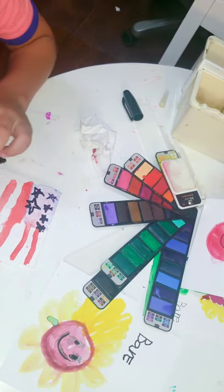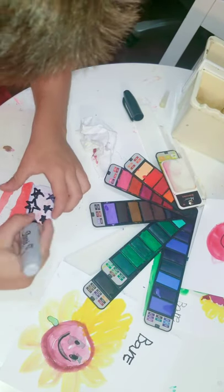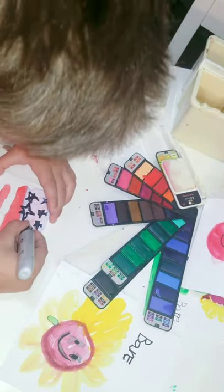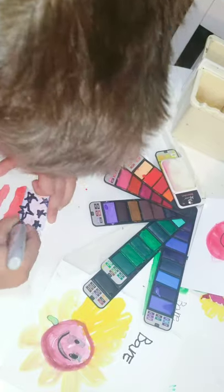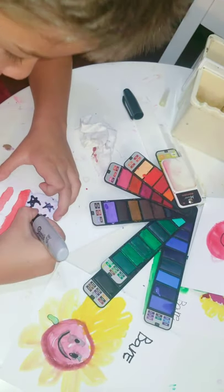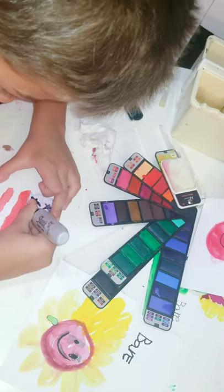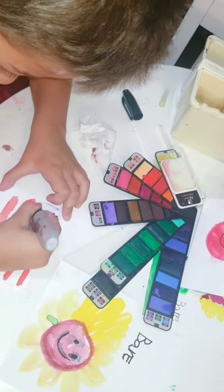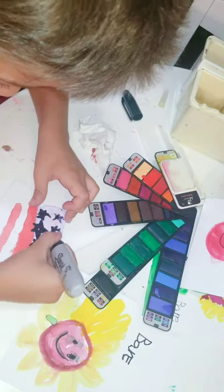Awesome, buddy. I love it. Good job. No, that's a star. Mm-hmm. That's a blue star. I can do a lot of them just wink. Yeah, that's better. Mommy showed you how to do that. All right. Good job, buddy. Let me color them in.